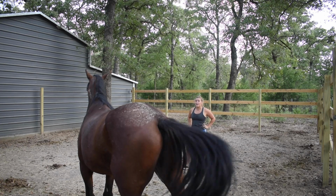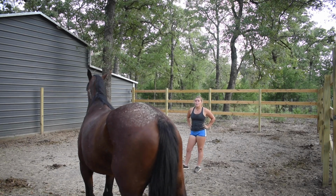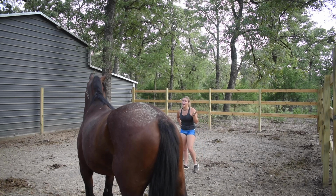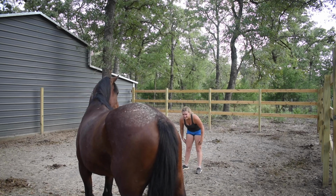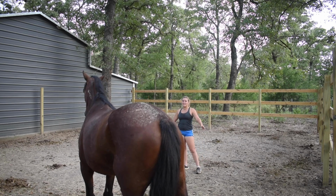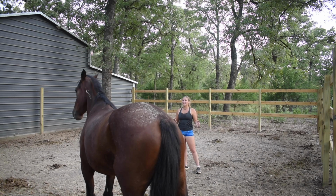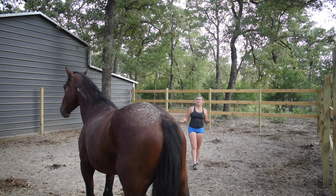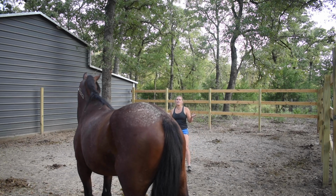it's already tough enough when you get a skittish horse, but when you get a skittish horse who's also head shy, good luck. I've dealt with that before, and let me tell you, it's not fun. So usually I get ones that aren't skittish but are head shy, and then ones that are skittish. Wait, I said that weird. I don't know.